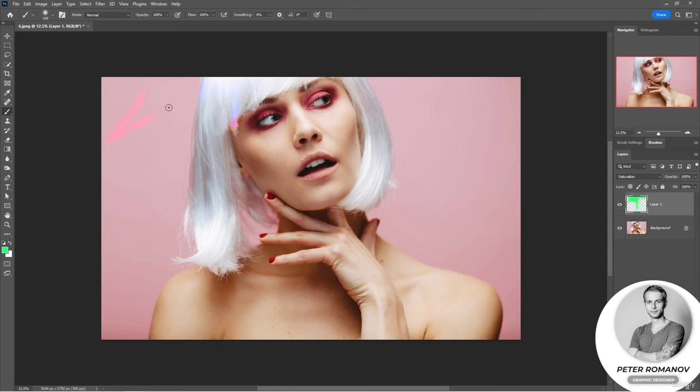But if I start to draw on the background, then here we will see some changes, because there is a difference. The same thing will happen if I use a brush on the skin. In this case, the saturation will become higher, because the saturation of the color that I use now is higher.